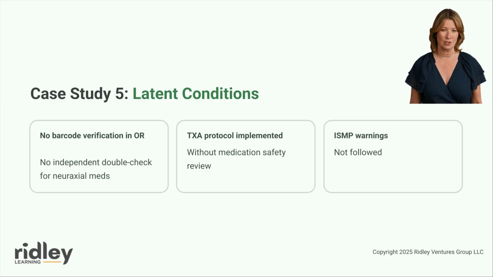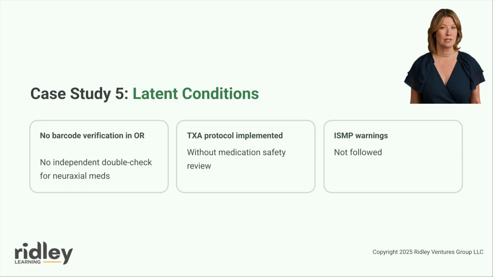Looking at look-alike factors, the TXA vials and local anesthetic vials were from the same manufacturer with identical blue cap colors. There was similar label design and placement of drug name. Both medications were clear, colorless liquids, and identical syringe size was used for both medications. Looking at process failures, TXA was stored in the same location as neuraxial medications. Batch preparation of medications was done in advance without labeling immediately upon draw. There was no barcode verification for medications administered in the OR.